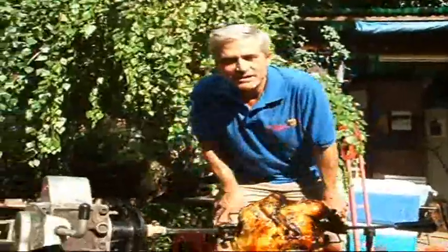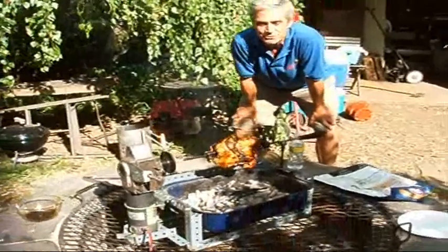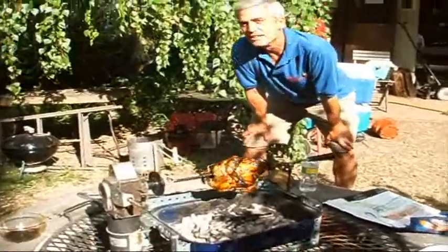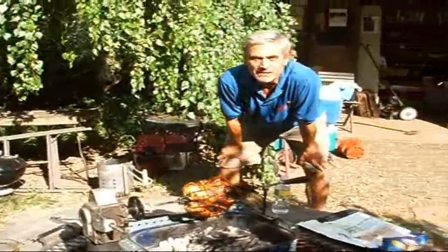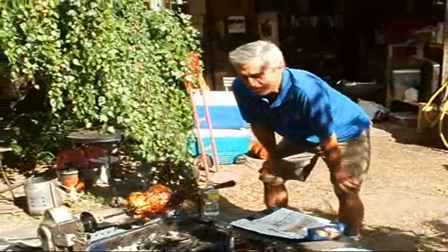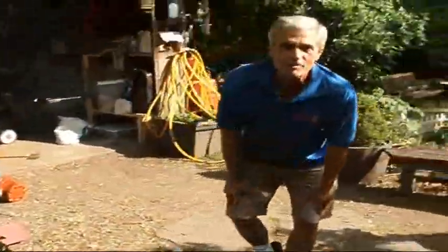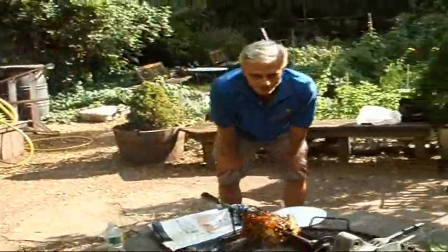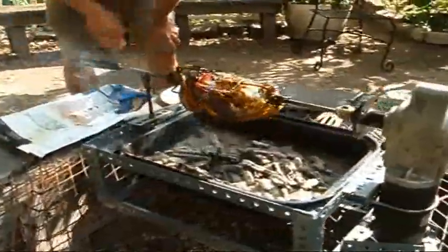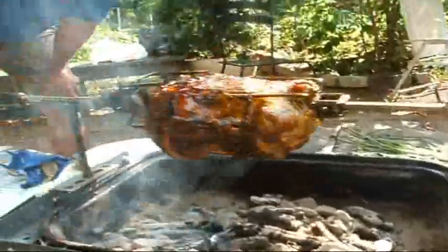Right here, about an hour and a half later, we have this marvelous teriyaki-basted chicken. Five of us are going to feast on it. This is a first for El Sobrante. Our next fundraiser will be in October — come on down, you hear? Because we have fun. Oh, patent pending. Thank you.